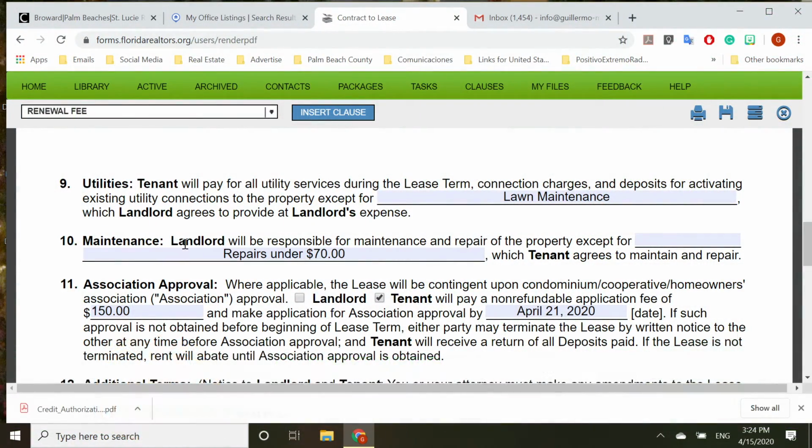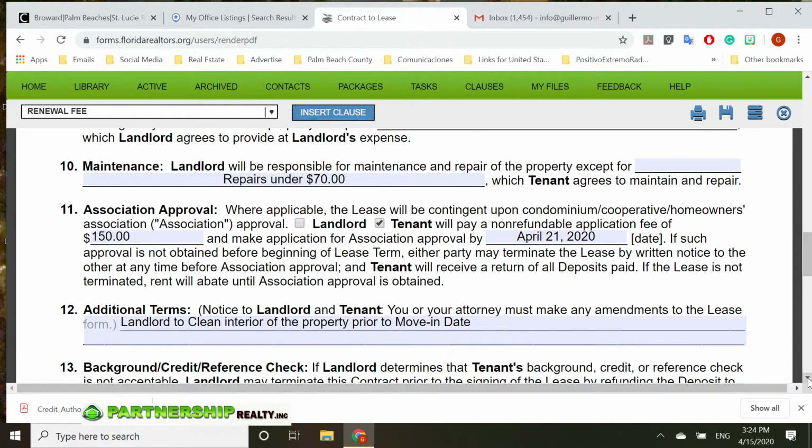tenants do hold certain responsibilities for maintenance inside the house. For little odds and ends that break, let's say a light bulb goes out, simple things. So you want to put in there that the landlord's going to be responsible for everything above $70 or more. So any repairs that are above $70, it's going to be the landlord's responsibility, but below $70, it'll be the tenant's responsibility. It could be a screen, God knows, any simple thing.